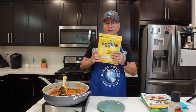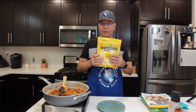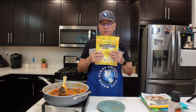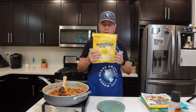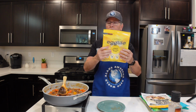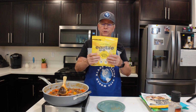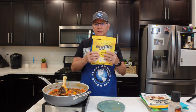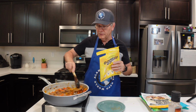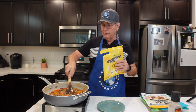They actually have, I don't have any today, but if I had planned it out a little bit better, I would have gotten some of the Southwestern ones because they have some nice spice in them as well. So I probably would have eaten one of those. Now this has 0 carbs in it, so 25 calories in each one of these. So it's a really good option. It's pretty strong. It doesn't have a lot of taste in it, so it would absorb the savory taste from this fajita mix in here.